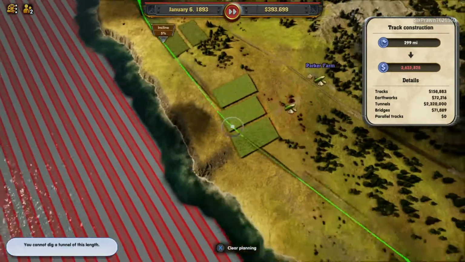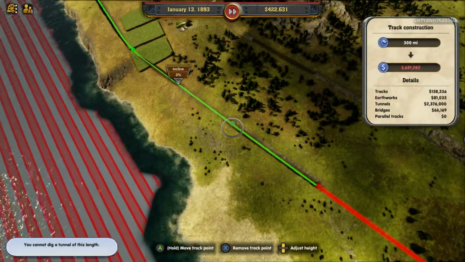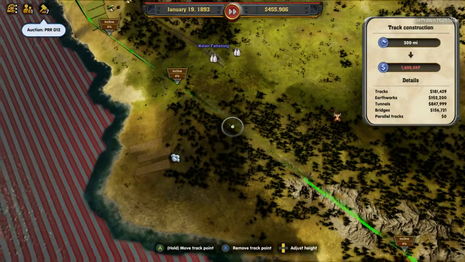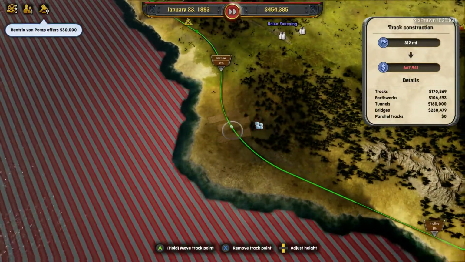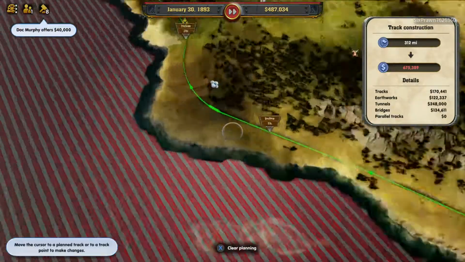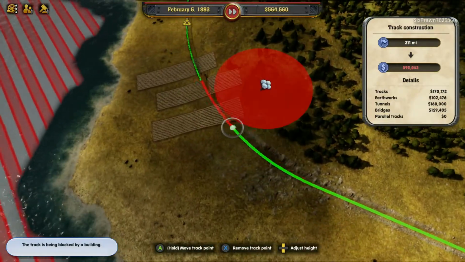As you can see, I'm going to use the same sort of route as I did last time in my video. Go along the coast, make the train line adhere to the contours of the terrain, save us some money.